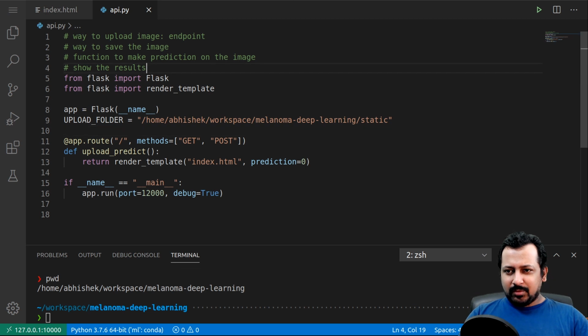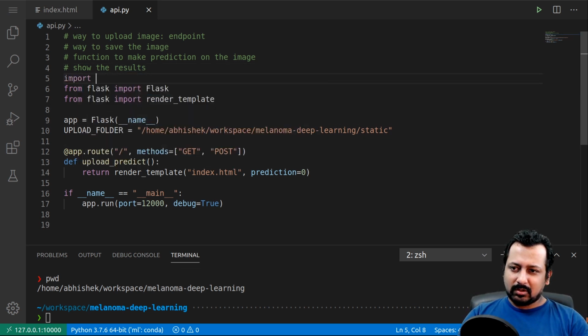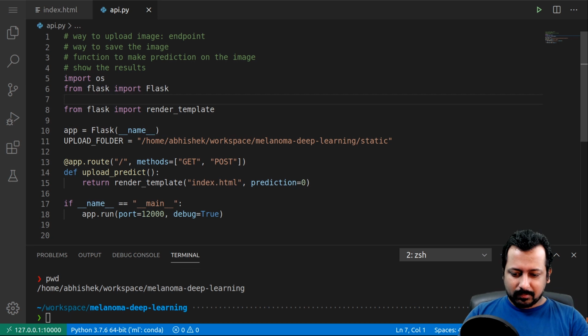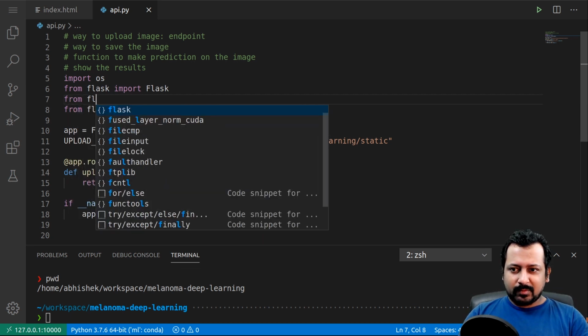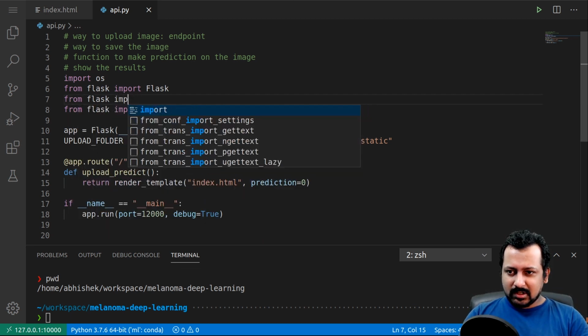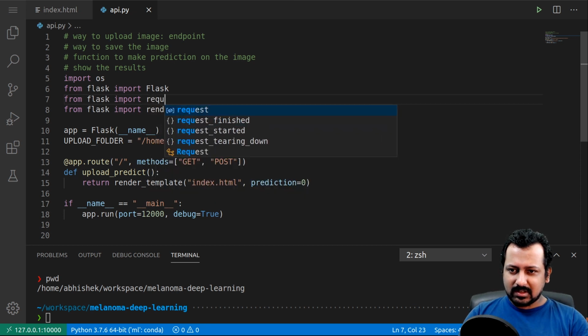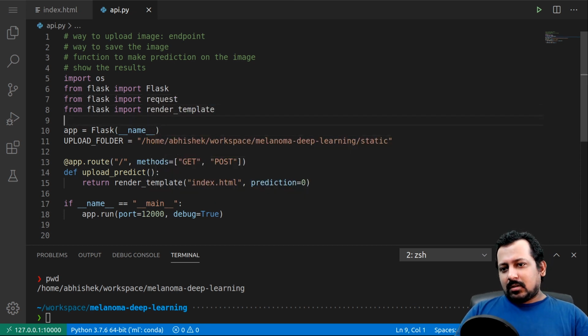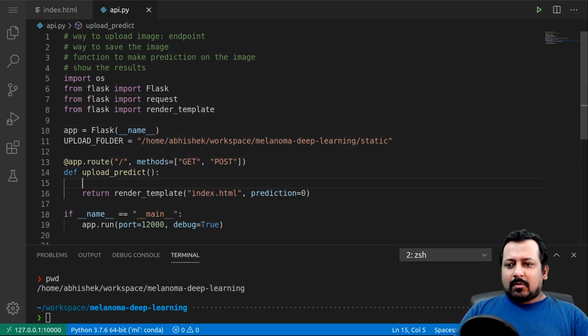Let's import a few more things. Import os for the path.join stuff, and from Flask you also need one more thing called request. So from Flask import request. Now in upload_predict you change it a little bit.